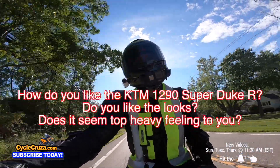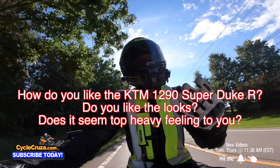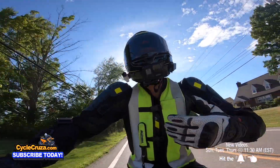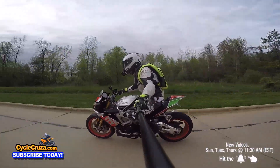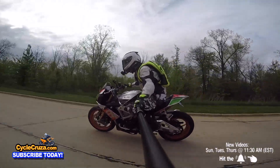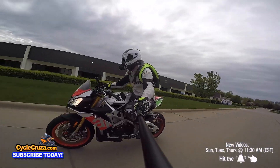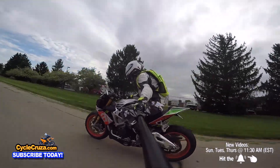I don't like top-heavy bikes. A few viewers have told me they bought the KTM, liked the performance, but it didn't feel right to them — it didn't set up right. That's similar to the Aprilia Tuono V4 1100 Factory — the 2017 — that I used to own. That one didn't feel top-heavy, but the way the bars were situated put you in an odd, aggressive sporty position.